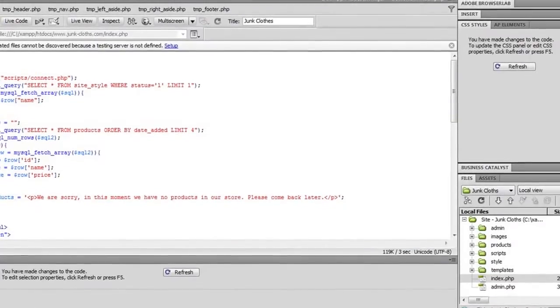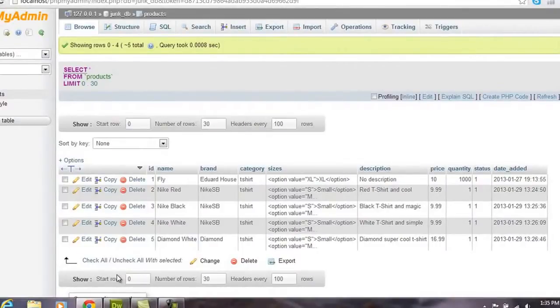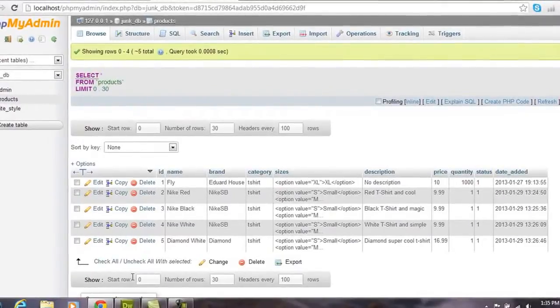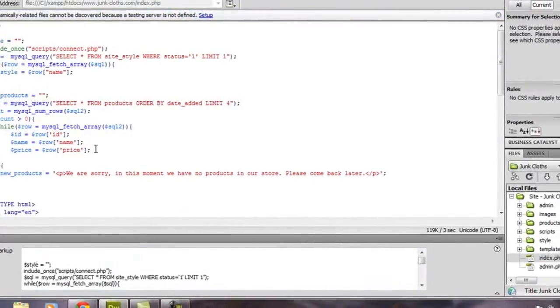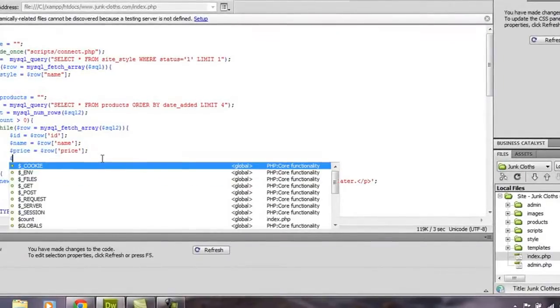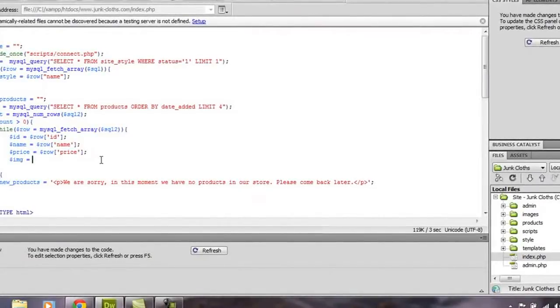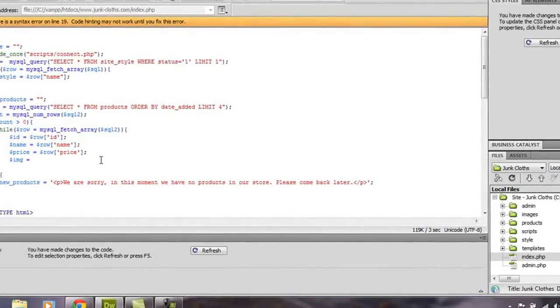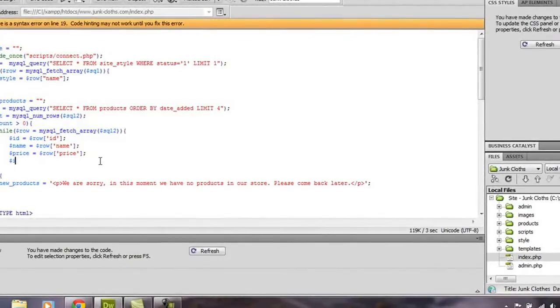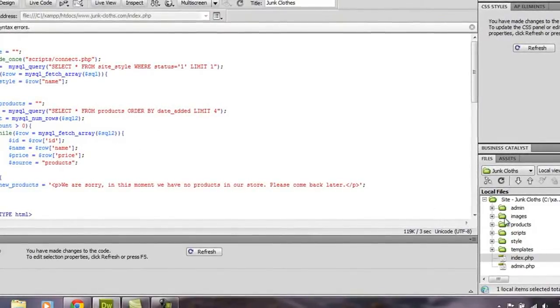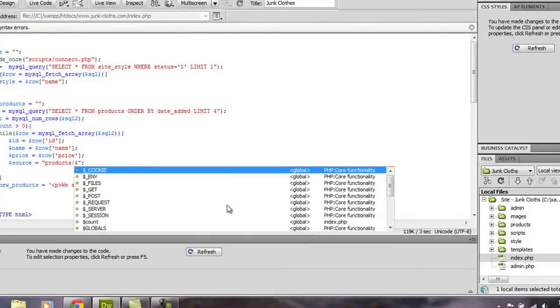Okay, we have a problem because we need also to have the images for our products. Without them we can't make our store. So what we're gonna do is say here image is gonna be equal to image source. Actually put source is equal to, and it's gonna be a string. It's gonna be product, and this means this folder right here, slash ID.